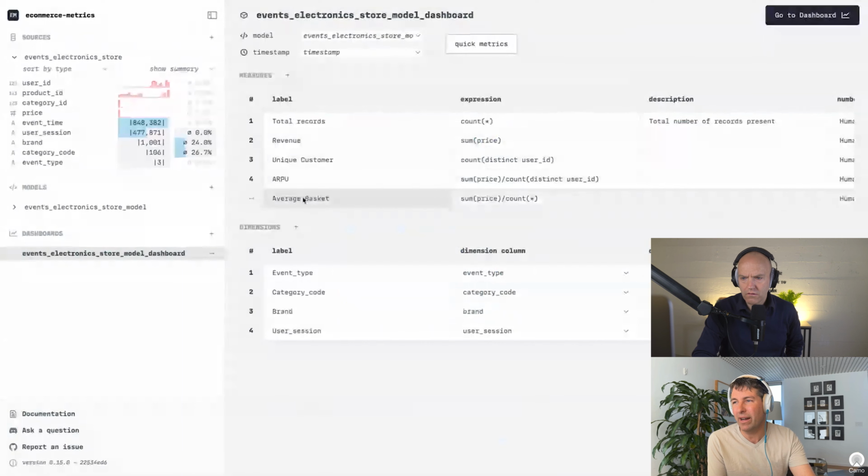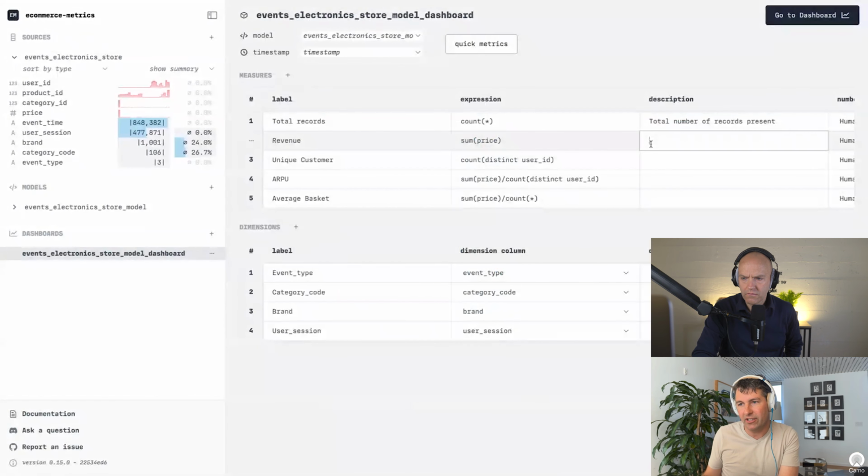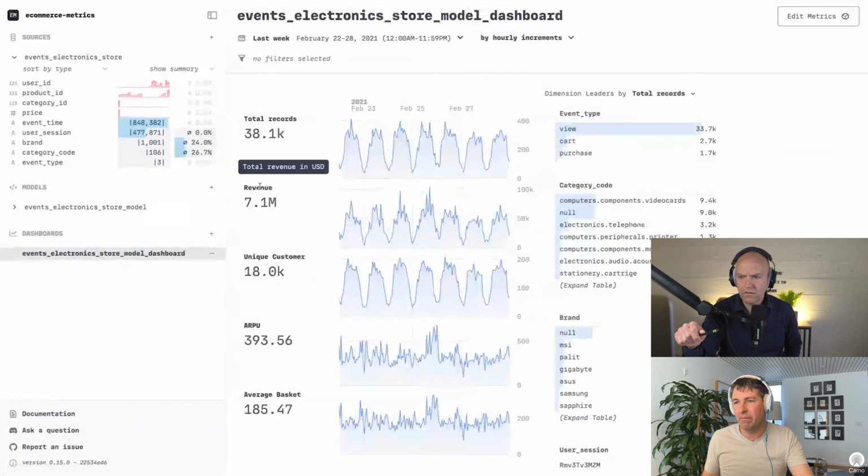So for those use cases, we think that, as you said, not having these separate services for a data catalog, a semantic layer, a data model, and the last mile ETL, and bringing all these things together, just makes life easier for the developer. And you can see here, this is very much a lightweight semantic layer, right? We could add some basic descriptions of, say, total revenue in USD, and those become, you can just mouse over it and you've got some basic information there.